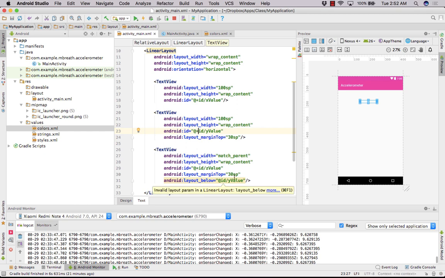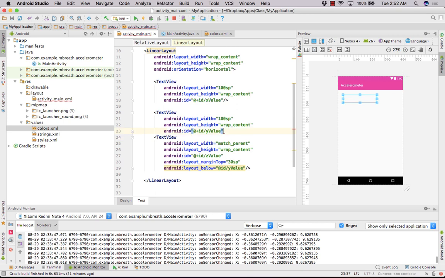Now another thing we can do, we can remove this margin from top. Great. And here we can also remove this margin from top, and we can remove it too. So here we have three texts, one by one, and we can also make its width 100 sp.